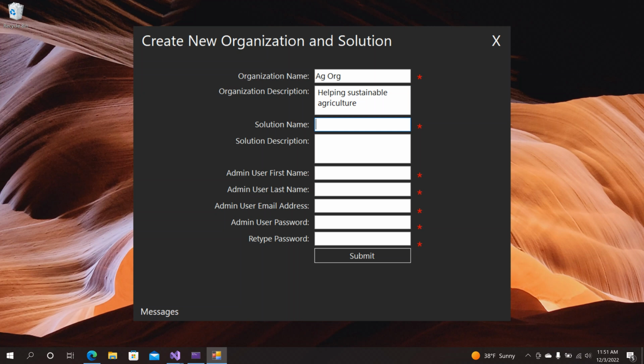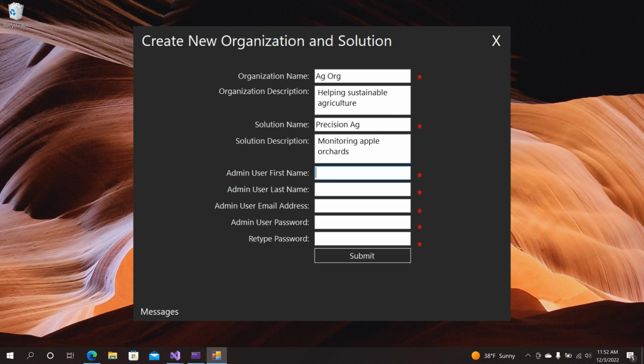Within your tenant that you create, this organization, you'll be able to create multiple solutions, multiple apps. And they're all separate from each other as well. They're all multi-tenanted. And they even go further. There are groups for devices that you deploy that go within the solutions. So we'll call the solution Precision Ag.